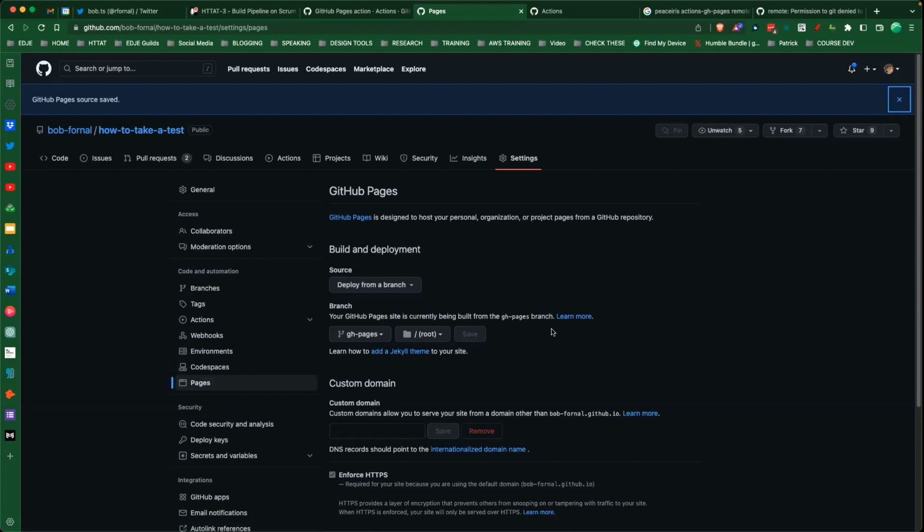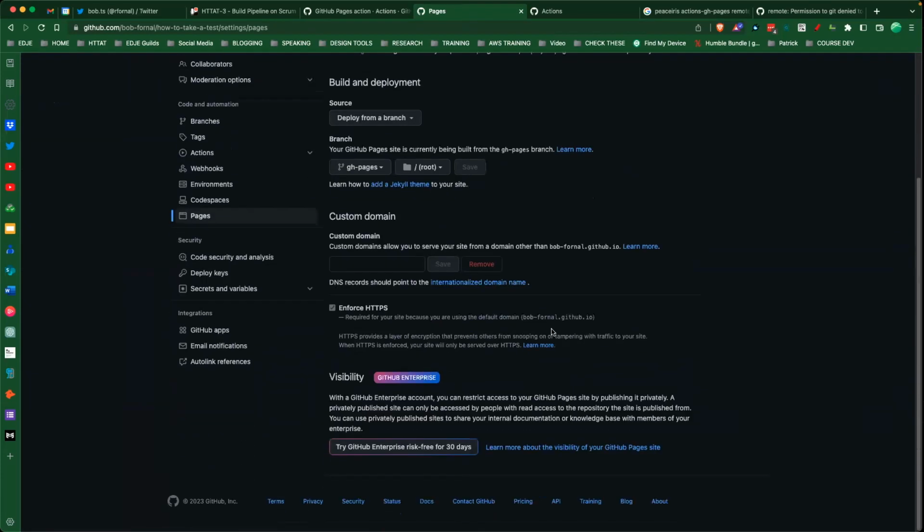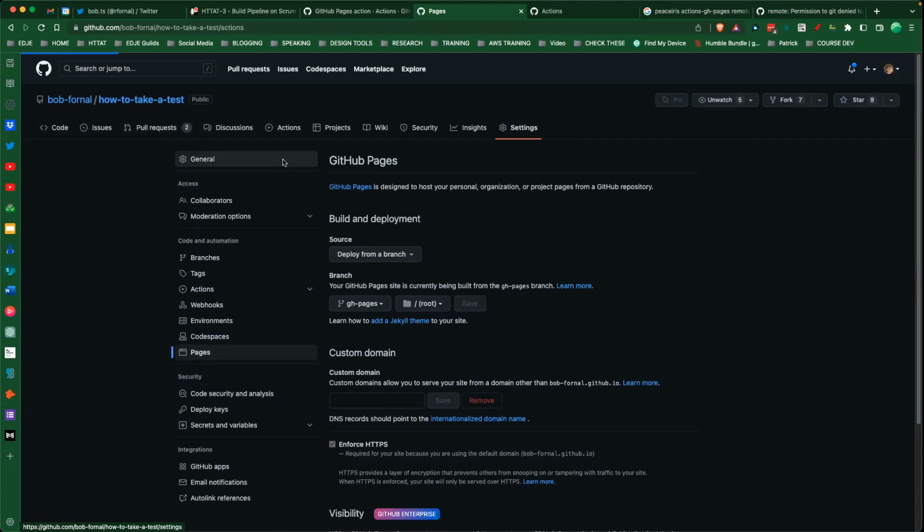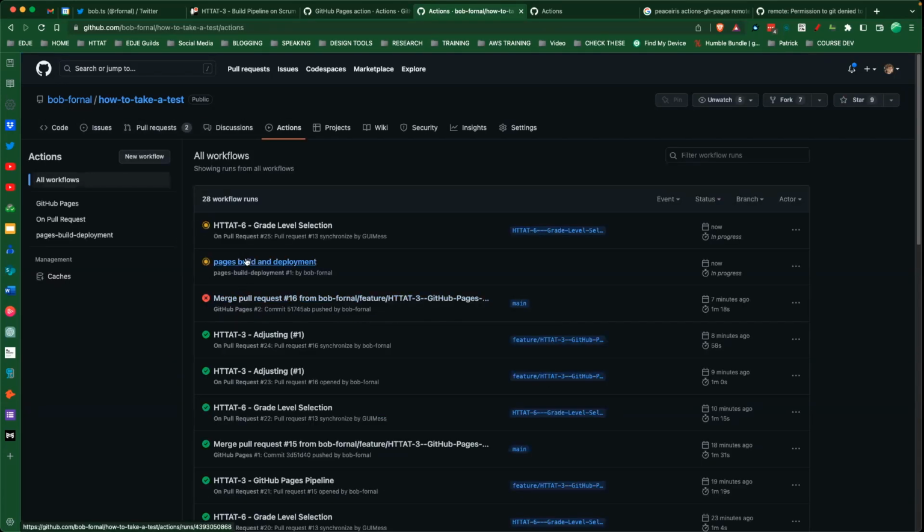And so it should now be deploying somewhere along the way. I don't know what all this is. That's new to me. I don't use the custom domains on that one. So we should see, oh, excuse me. Pages build and deploy. Okay, I'm not worried about that. The first time takes about a minute or two.